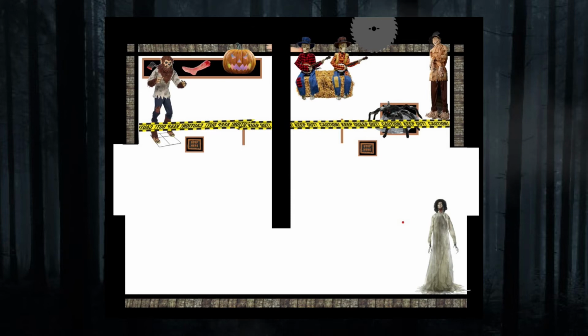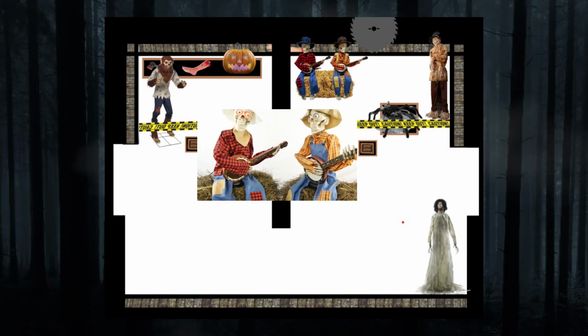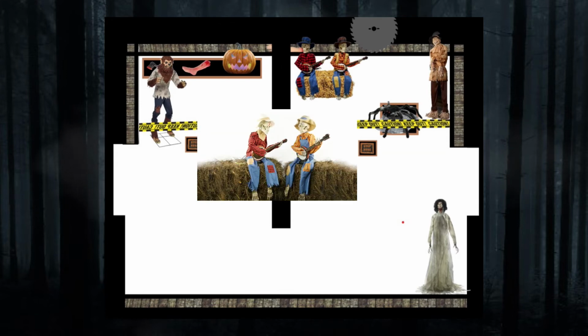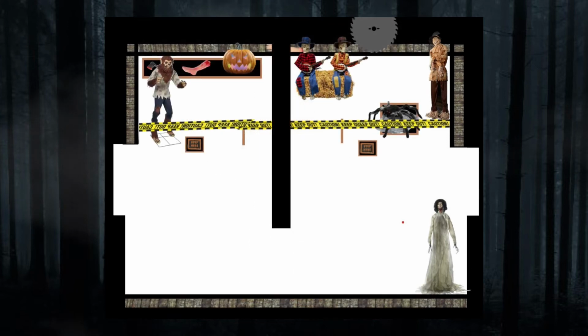And then the other 2 props we have in this theme, I'm sure by now you've noticed the Banjo Skeletons. I have decided that I might actually get these guys because they do fit this theme pretty well. If it wasn't these guys returning, it would have been the Big Head Scarecrow from Costco. 2021 he was introduced, and you can see the videos on the Costco website.